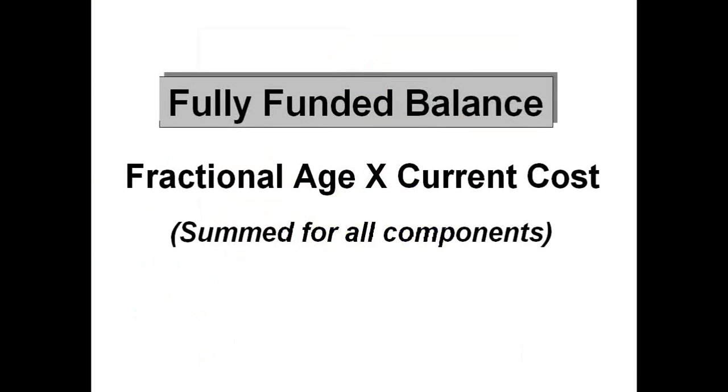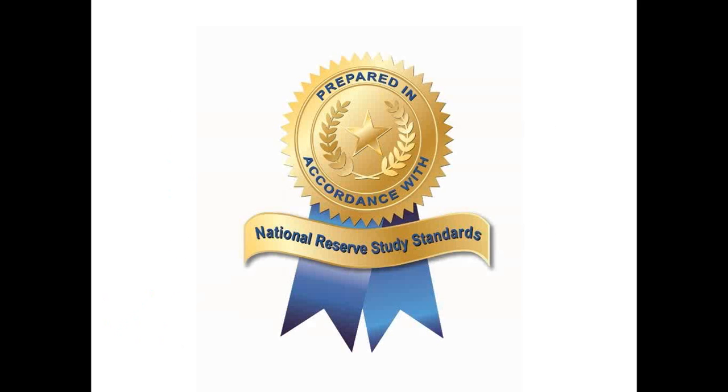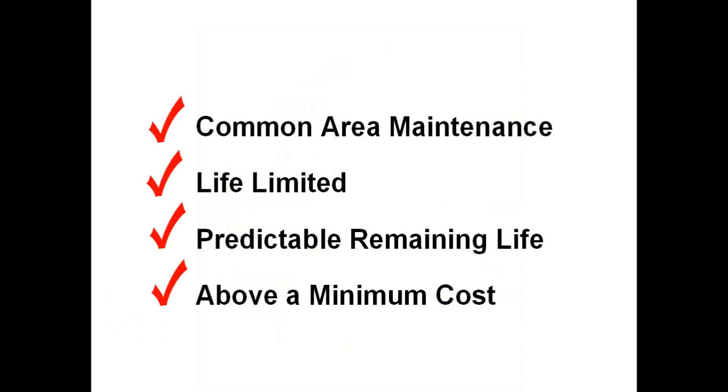Joanne had a question. Are the CC&Rs reviewed in establishing the component items? Because many studies have components that are not an obligation of the associations. Can you elaborate? That's a great question. It illustrates the first part of the National Standard four-part test. Our company reviews the governing documents the first year of an engagement with the client. We don't review governing documents in subsequent years, as they very rarely change. But indeed, you should only be funding things through reserves that are a common area maintenance responsibility.